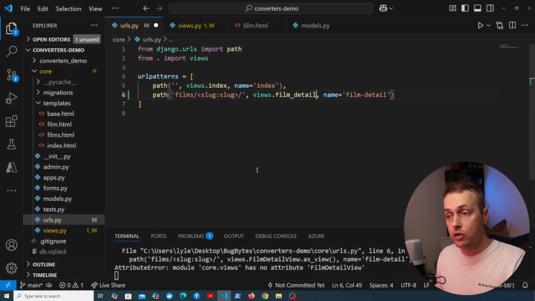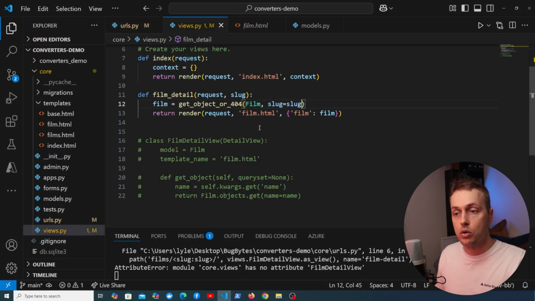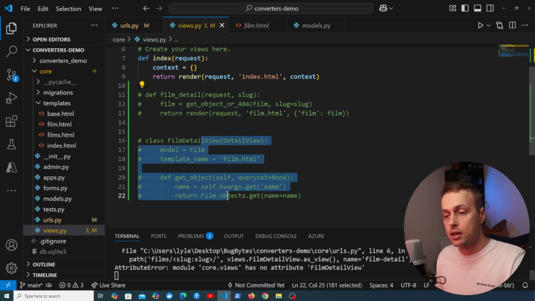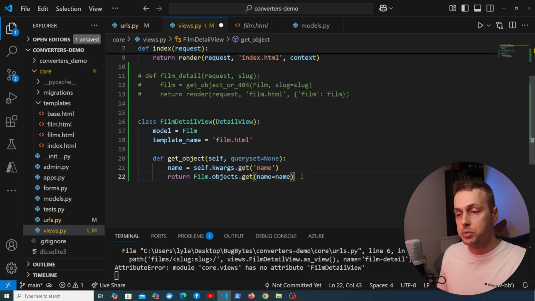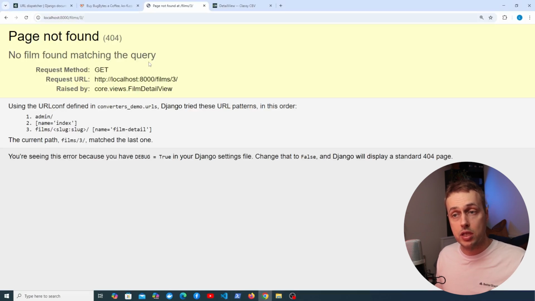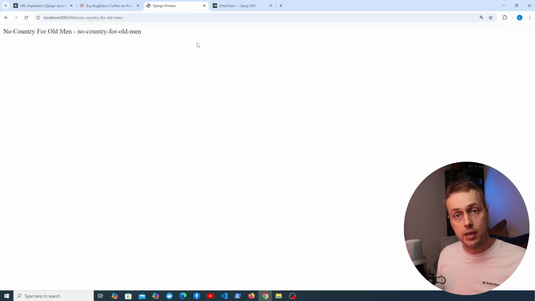Now for the class-based view, this is actually very easy as well, so let's reference that class-based view again and go back to views.py. I'm going to comment out the function view and we can bring this back. And we can actually just get rid of getObject, we don't need that at all. If we save this and go back to the page and refresh this page, and I need to turn this back to the slug here, we're going to get back the right page, and that is all working now with the class-based view as well.